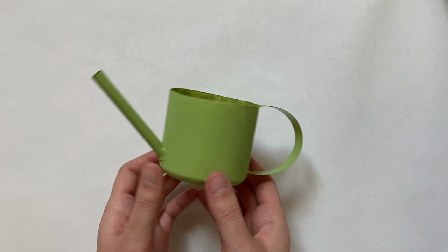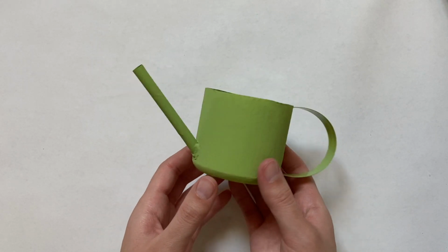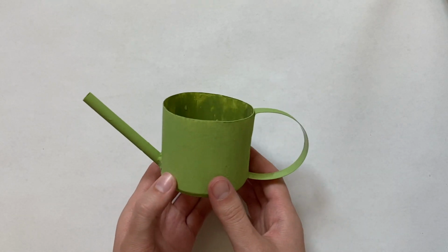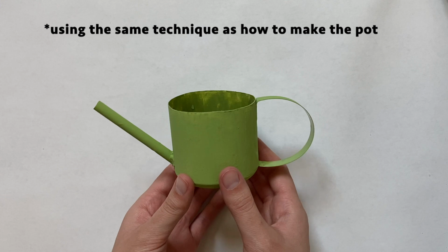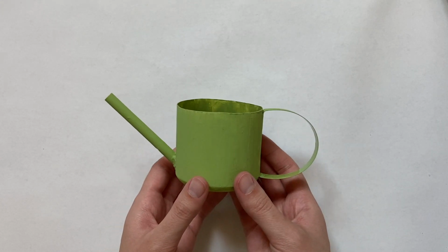I'm just now realizing I could have added one more coat of Mod Podge to the outside of this to make it look more like a plastic watering can, but I still think it looks pretty good with a matte finish. To maybe make a little easier version of this, you could have made this out of cardboard. You wouldn't really be able to use it since cardboard isn't waterproof, but it might be cute for decoration and just for playing.